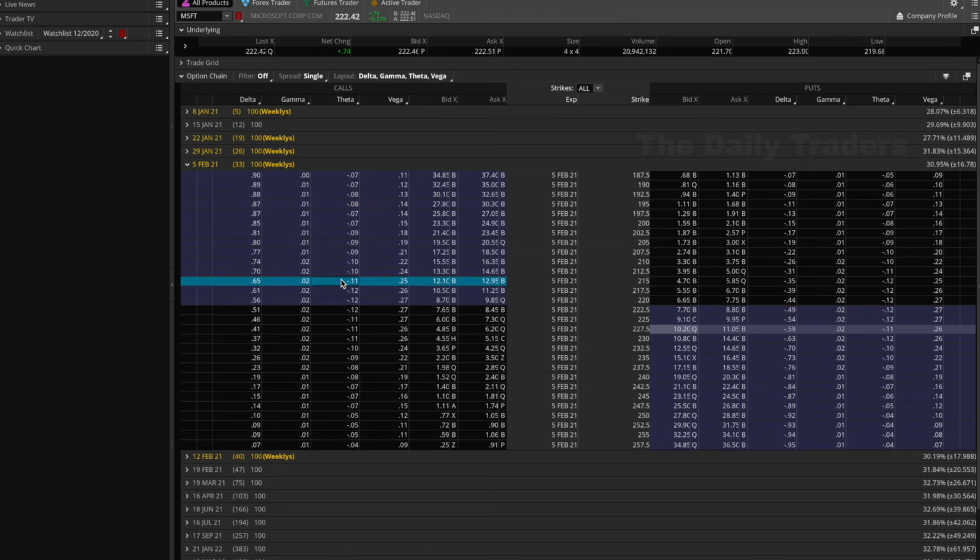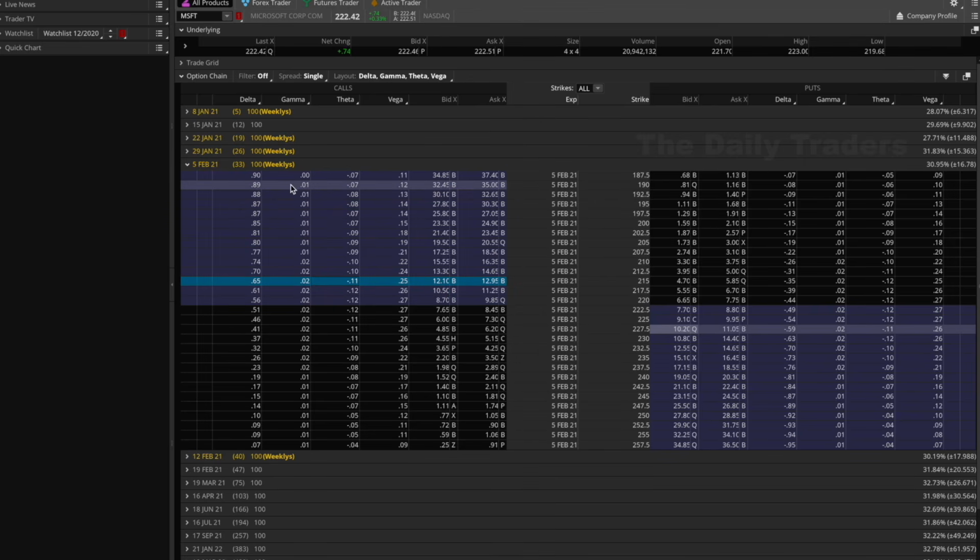But if Microsoft goes up, it's going to equal out and you're going to end up either breaking even or making money depending on how much Microsoft goes up. But if the stock goes down, you're still going to be paying theta, and you're also going to be losing whatever value that contract lost due to the decrease in stock price. So going back to earlier when I said I always choose options contracts with a further out expiration date, this mainly has to do with theta.